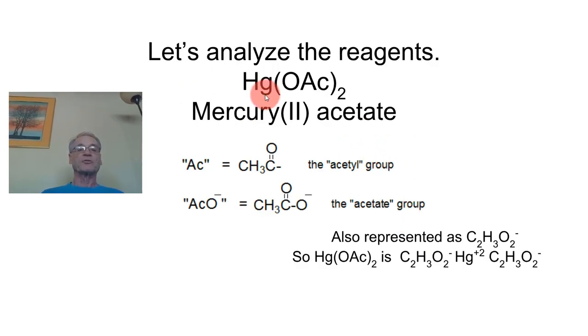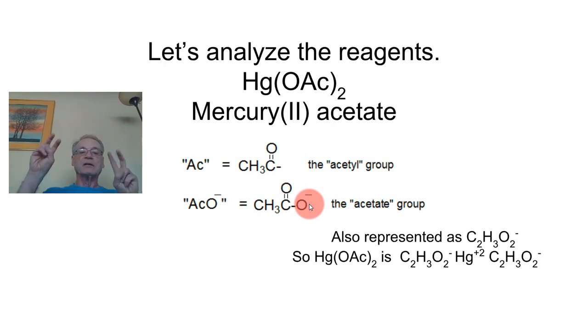First of all, this thing is kind of weird. Hg(OAc)2, the OAc in parentheses with a 2. So this is mercury, and the fact that there are two acetates with it means that's mercury 2. It has a +2 charge. So the official name would be mercury with Roman numeral 2 acetate. Acetate, if you remember from general chemistry, is, in those days we referred to it as C2H3O2 with a negative charge. This is the acetate group drawn out in a little bit more organic way. It's a CH3 with a C double bond O, O negative. It's the conjugate base of acetic acid, as it turns out.